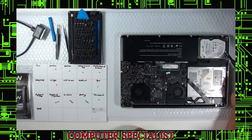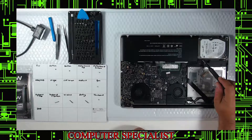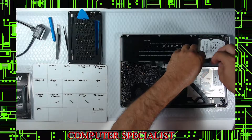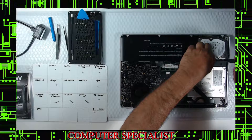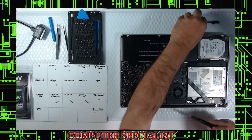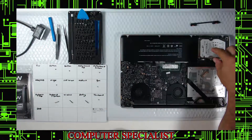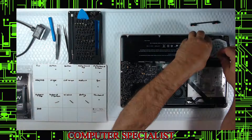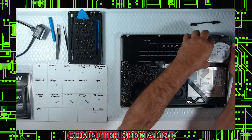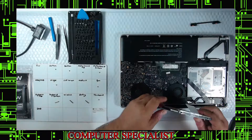This is the traditional hard drive — this is why the machine doesn't run well. It's 500GB but we don't need the size, we need the speed. This bracket holds it in; two Phillips screws. I recommend laying the bracket right here so you know exactly how it goes back. The hard drive lifts up — be careful, this connector pulls off the side here very slowly; these connectors are very fragile.